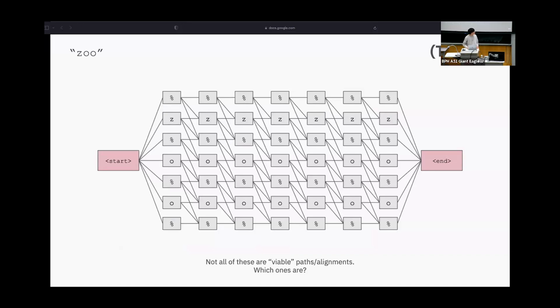And this lists out all the possible paths from the start to the end, given a fixed length of the input. And we should know that not all these paths are viable, and there are usually two cases. It either breaks the additional rules we mentioned before. In most cases, it breaks the monotonicity of the path, or it just cannot reach the end of the sentence given the time steps remaining. And we will see some examples later.